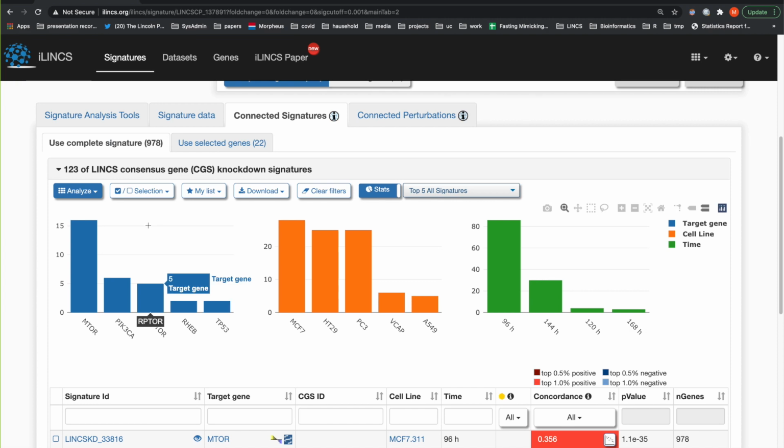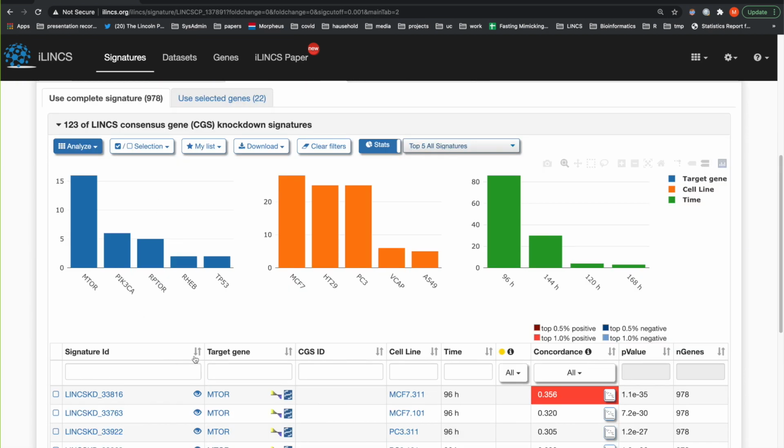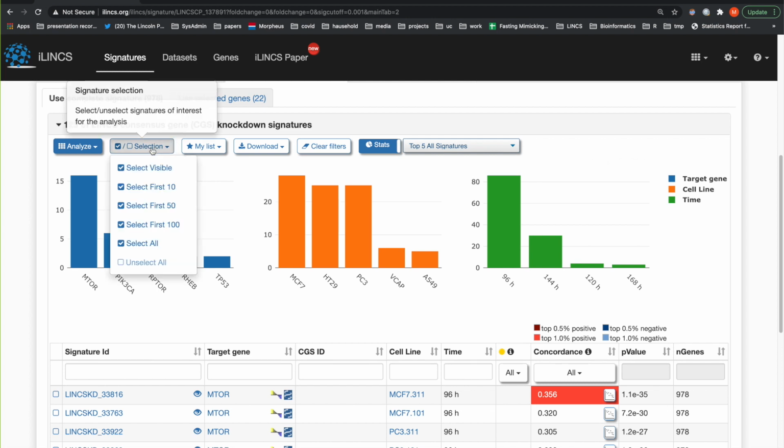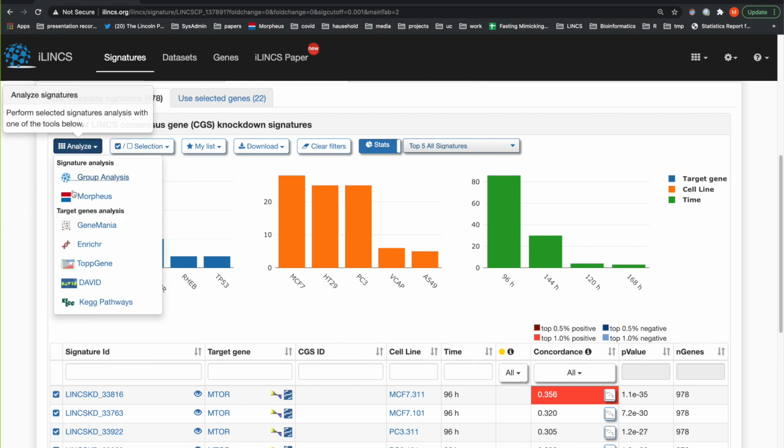If I now select this 123 genes signature by going here and selecting all, I can run the same type of task-specific systems biology analyses, enrichment, network analysis, and so on, that I can do on differentially expressed genes.